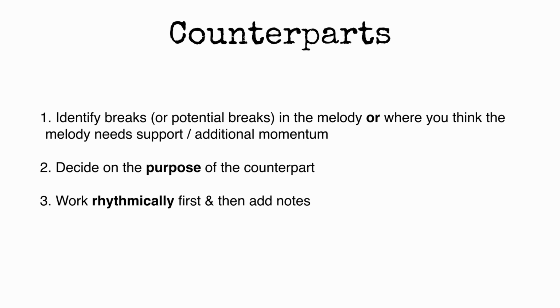A counterpart still needs to be related to the original melody, so it still needs to use the same rhythms, the same stepwise or skipwise motion from your main melody so that you are still using the motivic elements in your counterpart as well. So start rhythmically, identify where those breaks are and mark them out, and then play your melody and listen, and then clap along.